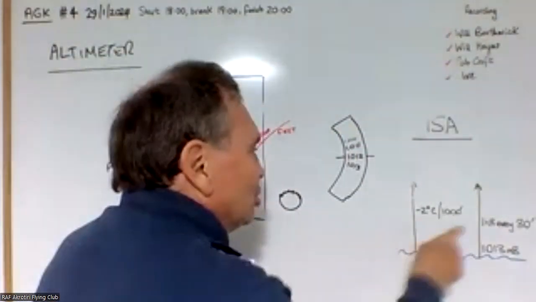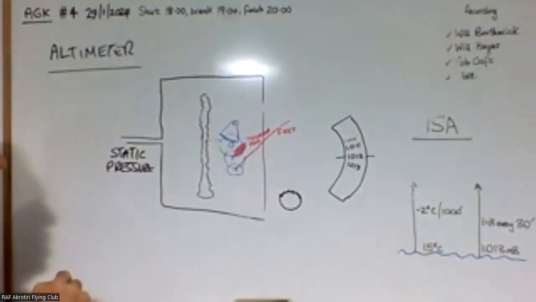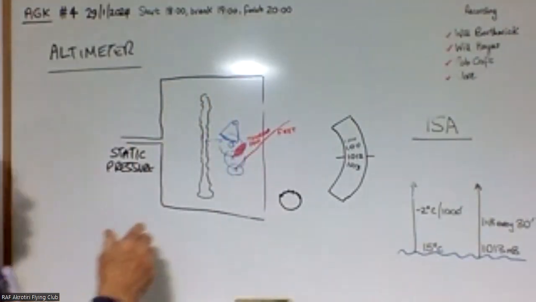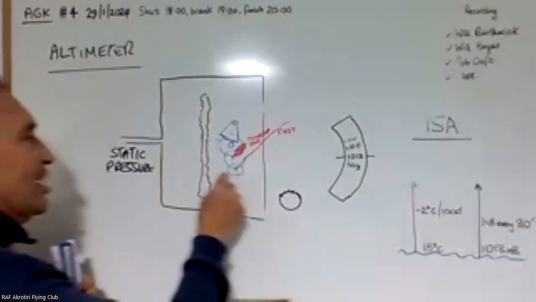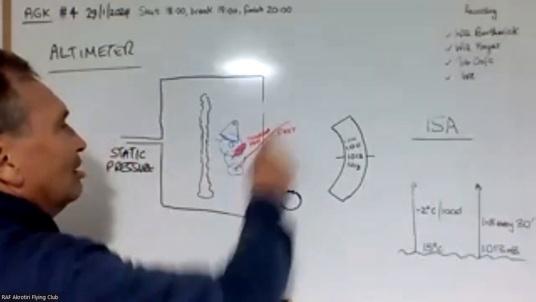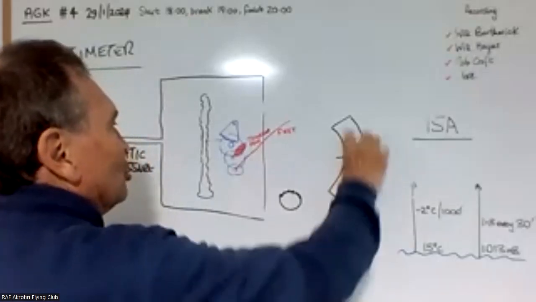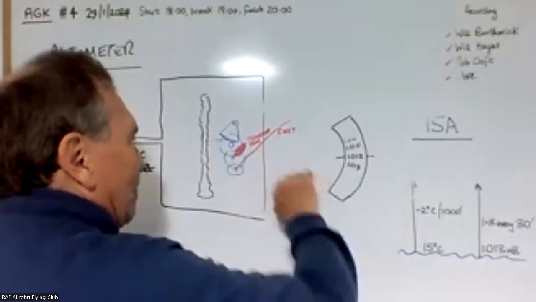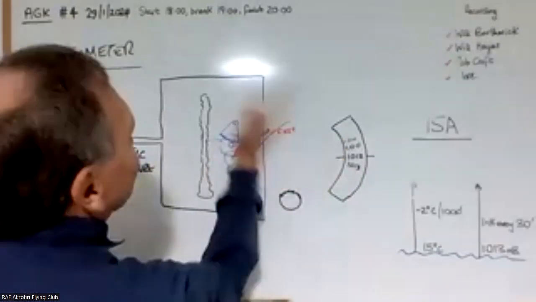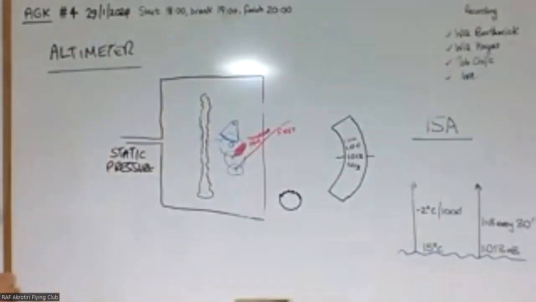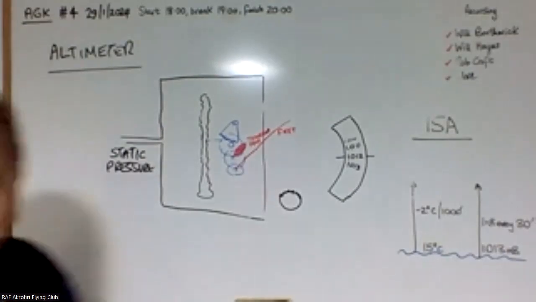And then this needle would move to show you how far above you are relative to 1010. So if you like, what the altimeter is doing is reading you how high you are above what you've set here. In other words, this is your base reference pressure that you set with this, and then this needle moves to show you how high you are above that base point.